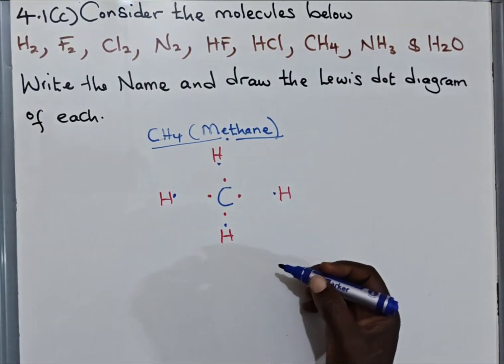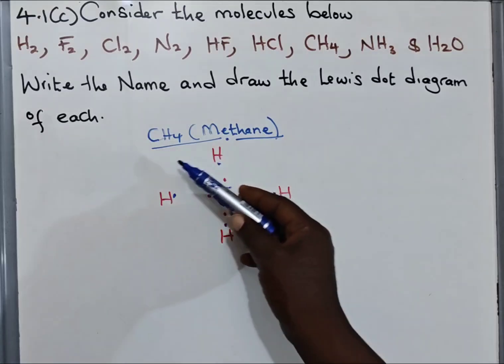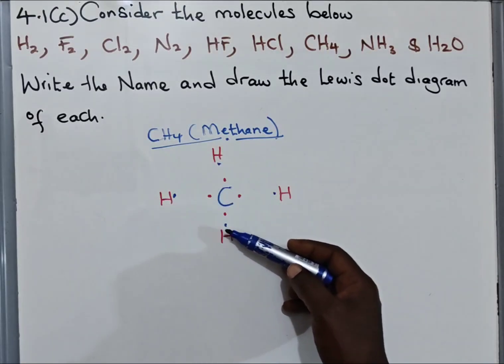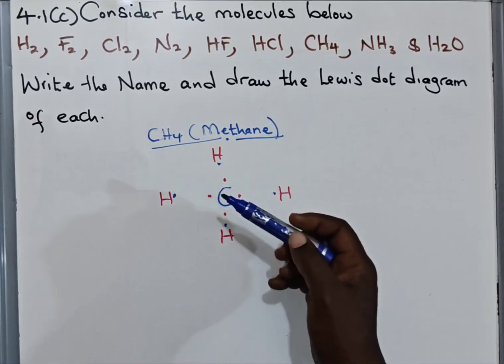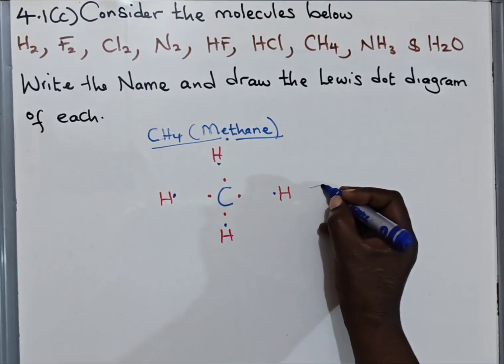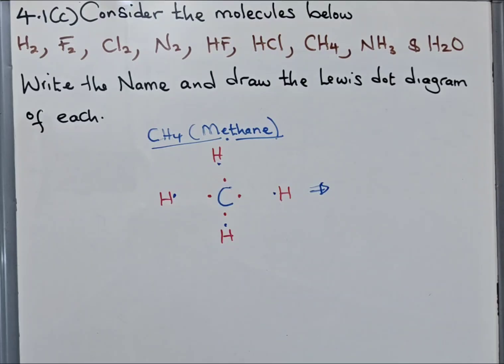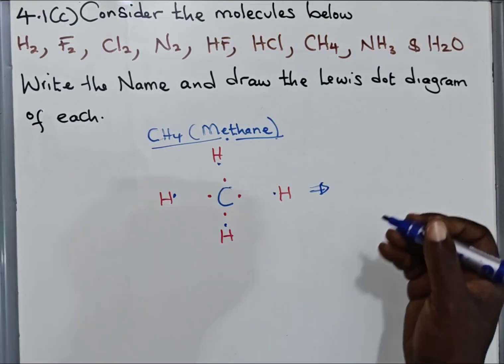Yes, and we need to recall that bonding occurs only between unpaired electrons. You have to remember that all these ones are unpaired and all the electrons surrounding carbon are unpaired. So here we have the potential of forming 4 bonds. So when they come close and they bond, this is what we are going to get.